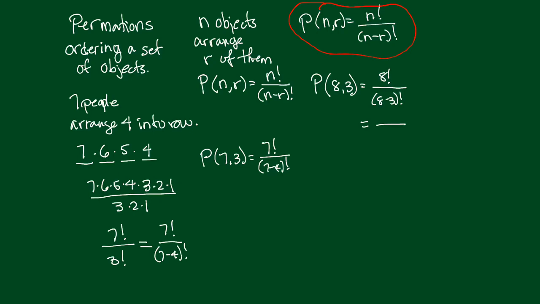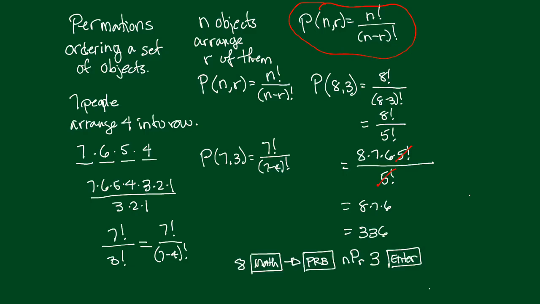Now actually we can do some of this by hand. I'll get 8 factorial over 5 factorial. Here's a nice little trick. This 8 factorial up here, I'm going to rewrite it. I'm going to stretch it out until I get to that bottom 5. The top number will always be bigger than the bottom. So I'm going to write it like this: 8 times 7 times 6 times 5, 4, 3, 2, 1. That's 5 factorial, and the bottom, you've got a 5 factorial. And then what do you notice? The 5 factorials cancel, and you're left with 8 times 7 times 6, which is 336.